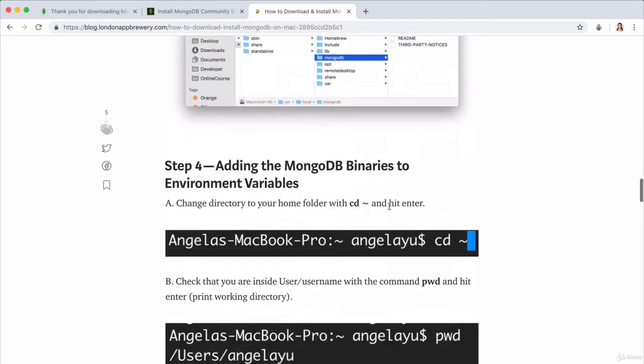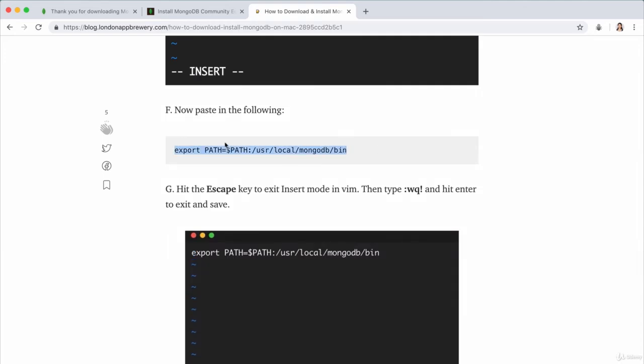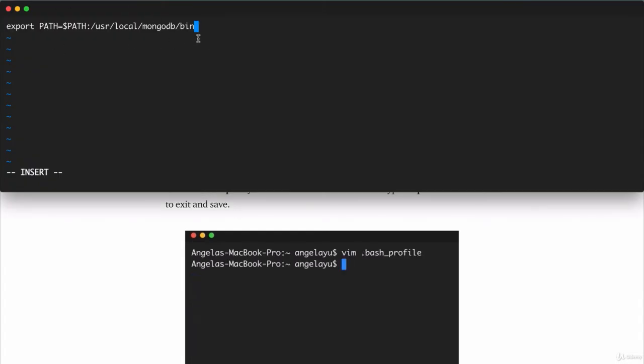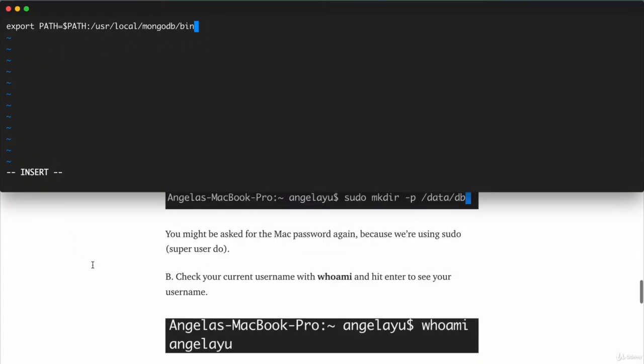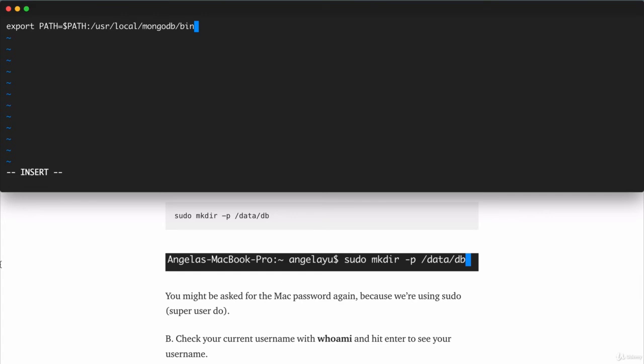So now if you just go ahead and copy this line inside step 4, you can simply paste it into Vim if you wish. So essentially, once we've done that and we're happy with this being spelled exactly correct, and again, if you're not sure and you have any problems, then just try and paste that in.